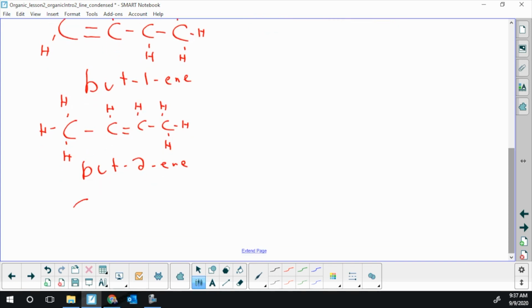Next, let's see, can I put 3 in a row with a double bond, and now I've got to branch off the extra carbon. Now for the branch, I can't put my branch at the beginning because that would still be a but. I can't put it at the end. It would be part of the longest chain. The only spot I can put the 4th carbon is off the middle.